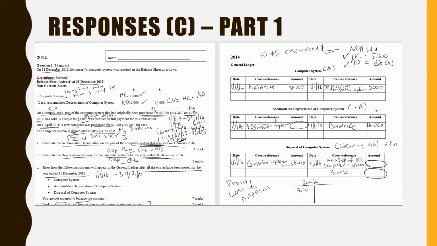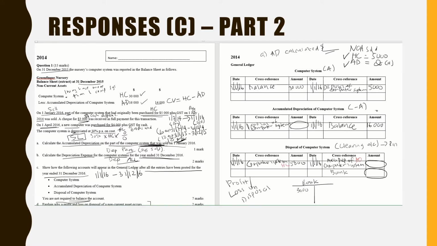Okay, I want you to go through the steps again. If you are making a profit, I want you to see how you should be completing this account and what the cross-reference should be if there is a profit or a loss on disposal. Now, that is just recording the disposal, and I'll actually stop here for now, and then in the next slide you will see the other transactions that I need to record in this ledger account as well.